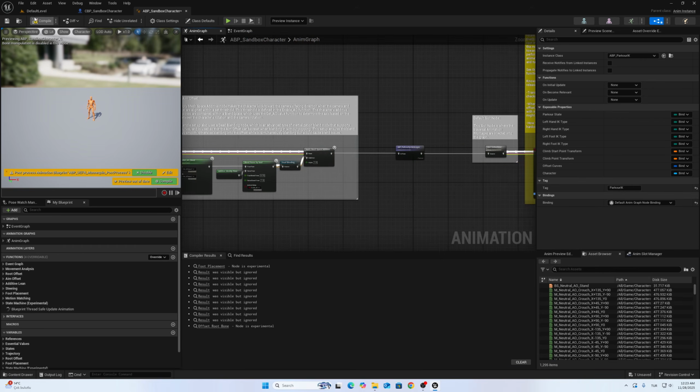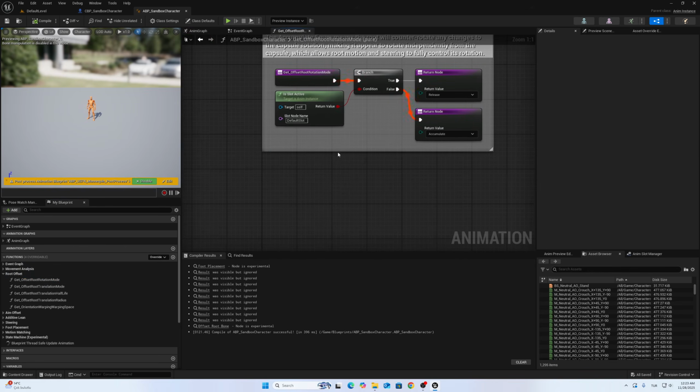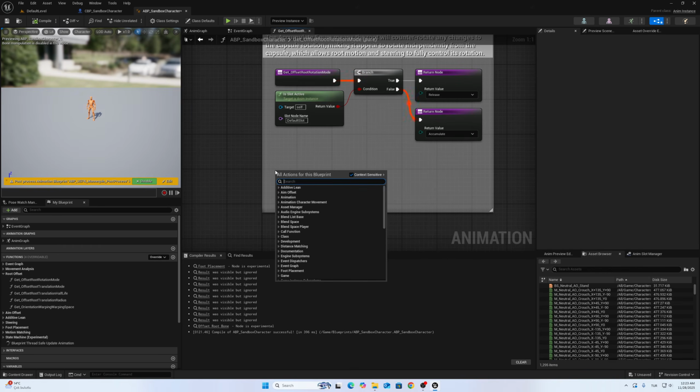After adding both of them, go to the function section and open up the offset rotation mode and add one condition here.